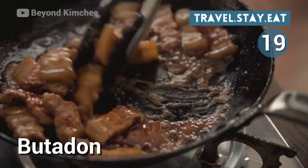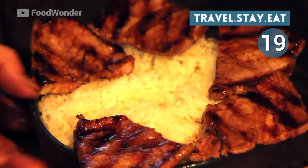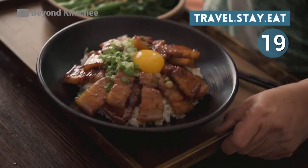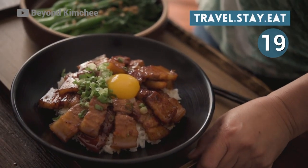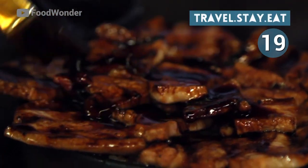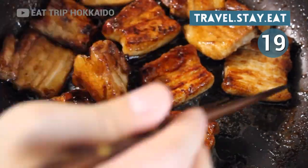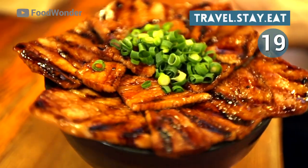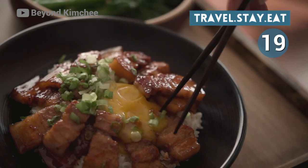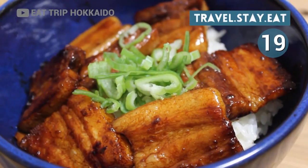Number 19: Butadon. Butadon is a classic Japanese dish of pork, or sometimes chicken, beef, or fish, cooked in a sweet and savory sauce, served over a bed of fluffy white rice. The dish is all about the quality of pork from the Tokachi region, and the rice is grown in Hokkaido, complemented by a delicious sweet and savory tare sauce. The thin slices are grilled over binchotan charcoal until tender and dipped or brushed with the sauce layer after layer. They are then served over fluffy steamed rice with a generous helping of sauce drizzled over the meat. Eat it with some pickled ginger for an extra bit of tanginess — no doubt, you'll want more.